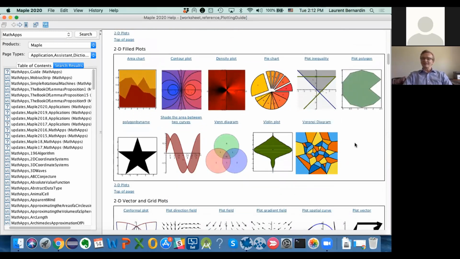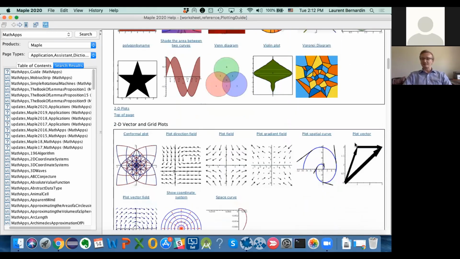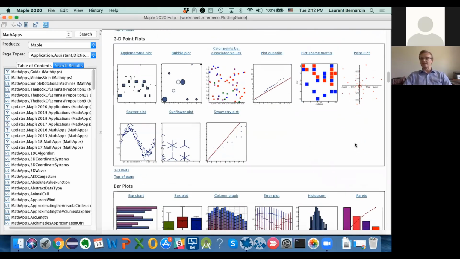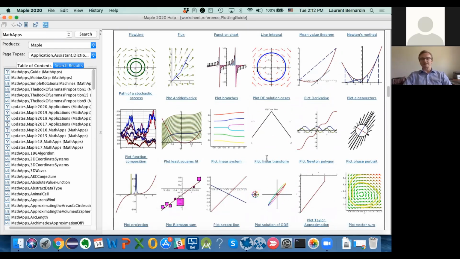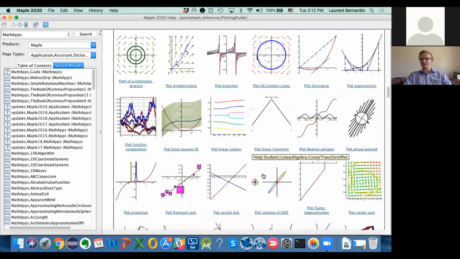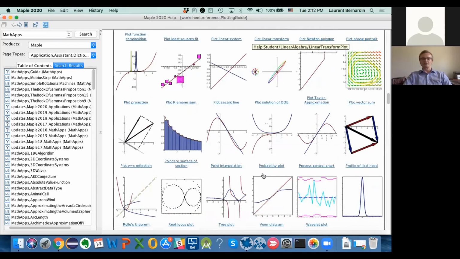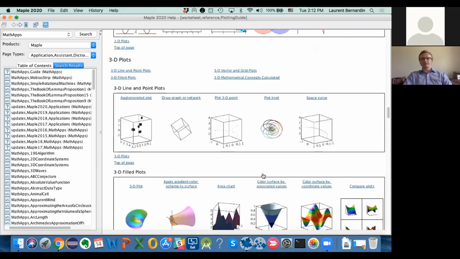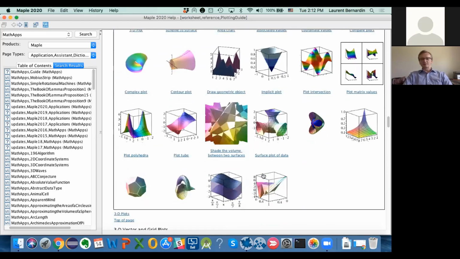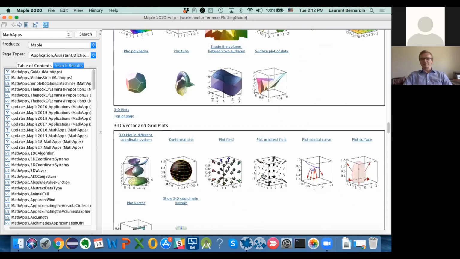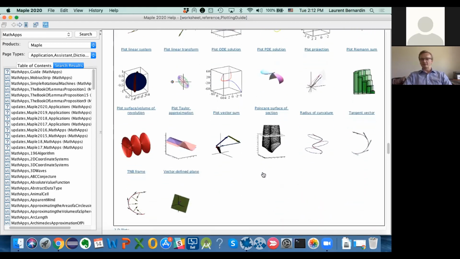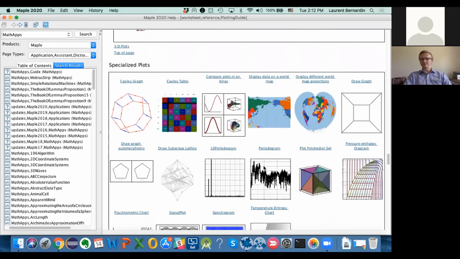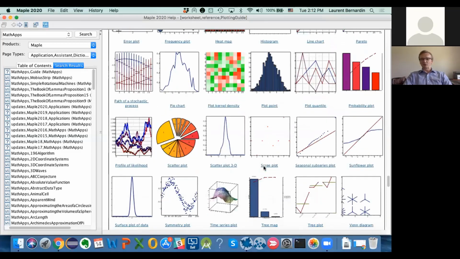And again, plots are obviously a really good way to get insight into the math that's behind the problem. I've just browsed through this just to give you a sense of the breadth of things you can do here, right? Definitely plots are right up there on top of my list of favorite features in Maple. Now this just keeps going and going.